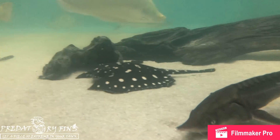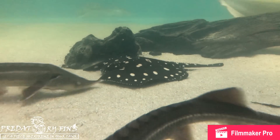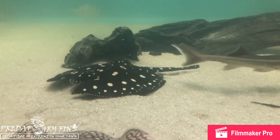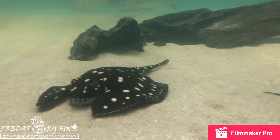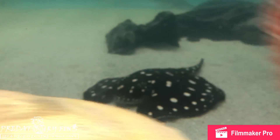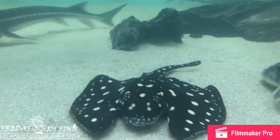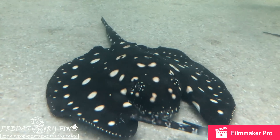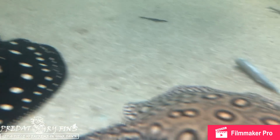Just to let everybody know, we do not cut them and we don't purchase animals that have been cut from other breeders — these are legitimately born this way. To keep everybody informed on the species we have: we have three types of sturgeon. The one in the back is a diamondback sturgeon, we also have a sterlet sturgeon, and a beluga sturgeon — three species of sturgeon.